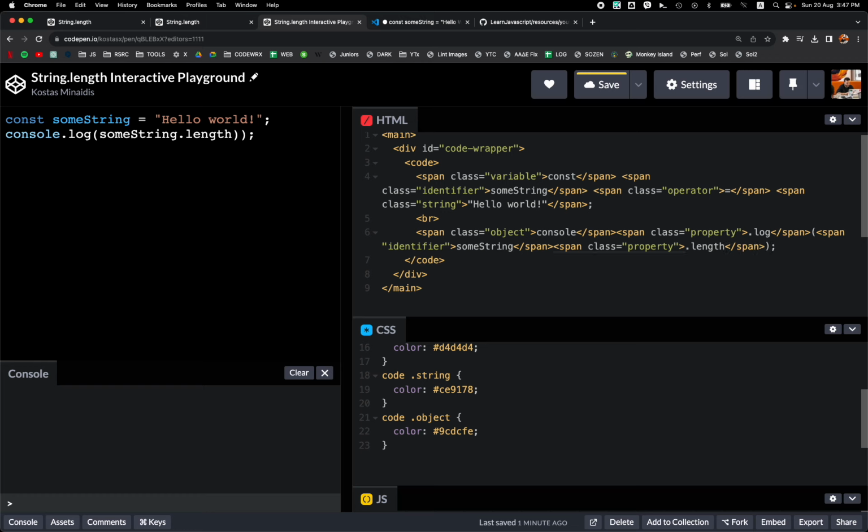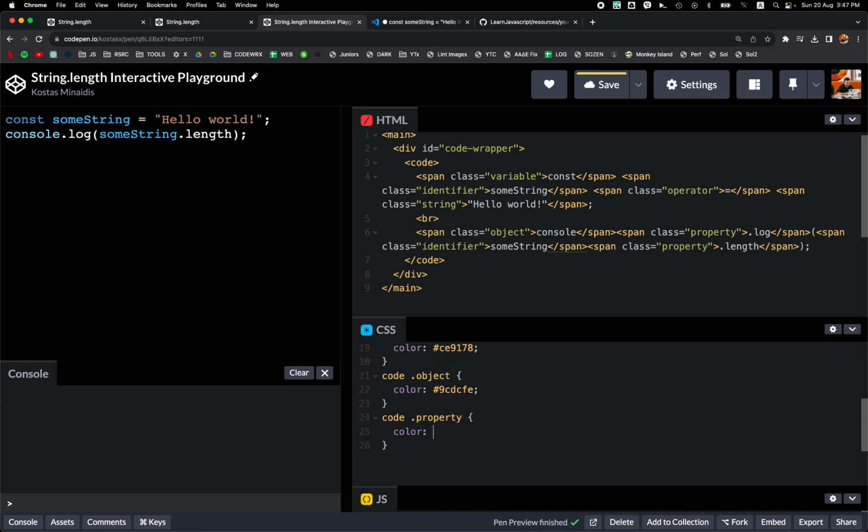So yep, that's it. Was missing. Then I'm going to give the same color here. Some string is an identifier. Let me see. Span. Okay, I have a typo here. I need a class here to give that identifier the color. And now I need the color for the property.